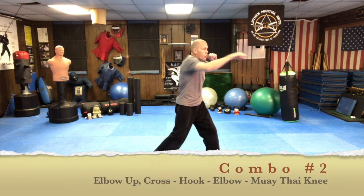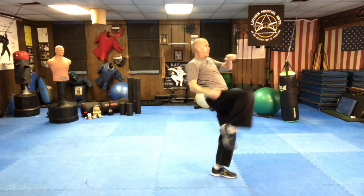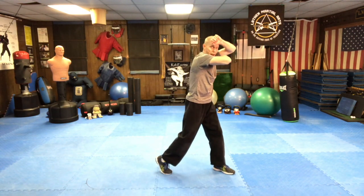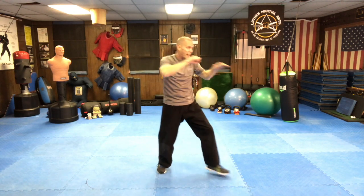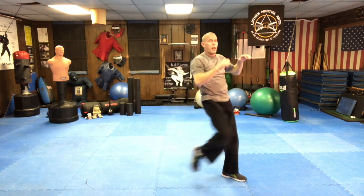Combination number two, elbow up lock, cross hook, Muay Thai elbow, reset, Muay Thai knee. So elbow up, cross hook, Thai elbow. Remember, we're going to cover on top of the head with that elbow. Once we do, reset to that guard position, take that step back in, Muay Thai knee. Elbow up, elbow, and Muay Thai knee.